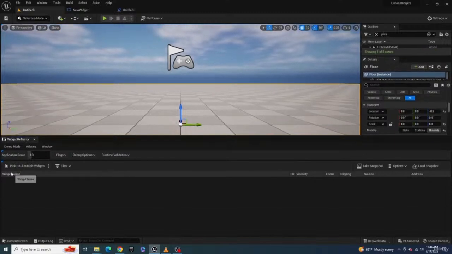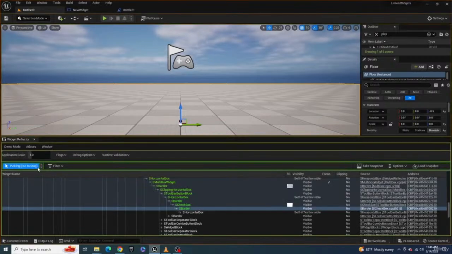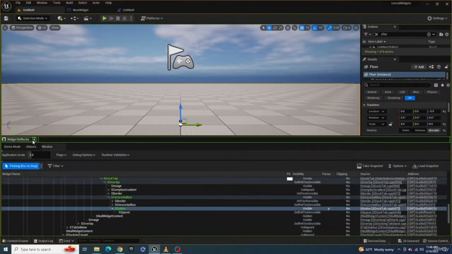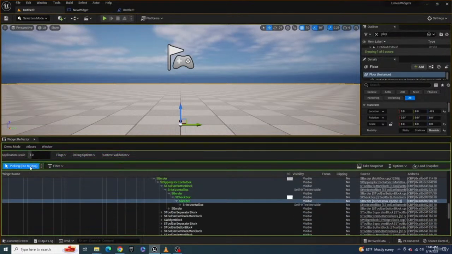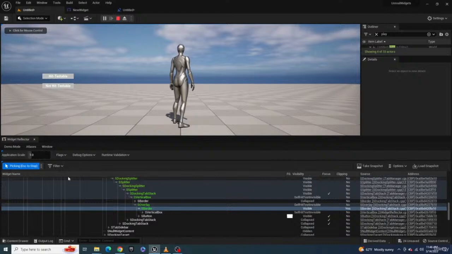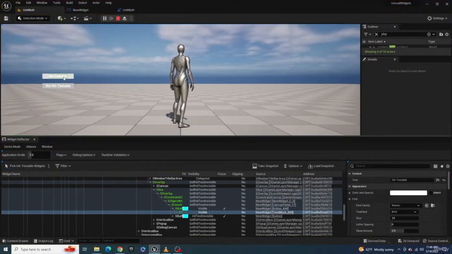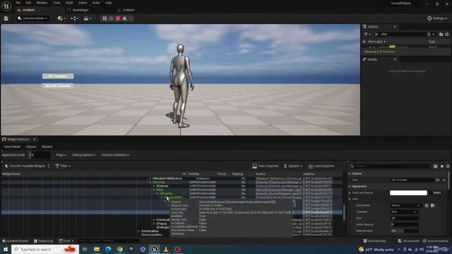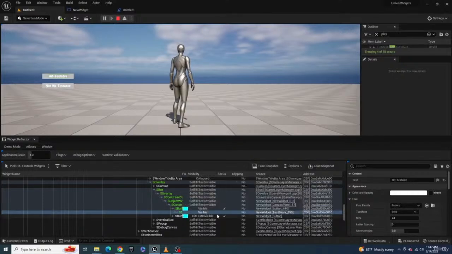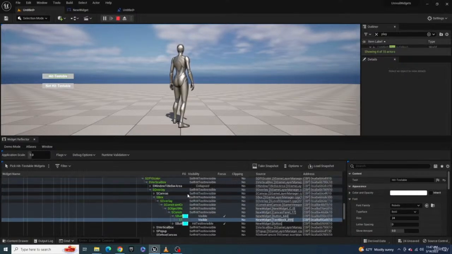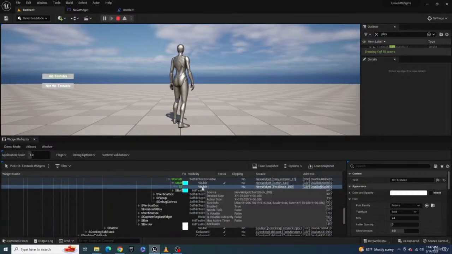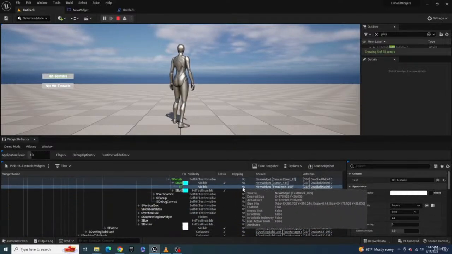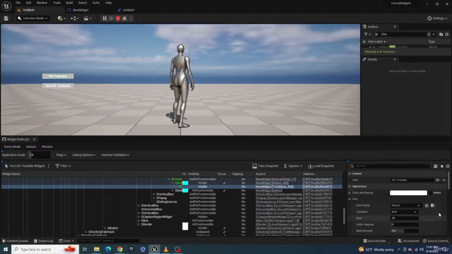To use the widget reflector, you press the button on the top left here, Pick Hit Testable Widgets. You can see as soon as I click it, all of the widgets start populating the screen, even the editor UI. Now, if I hover over a button and press Escape, the widget picker stops changing, and I can use the mouse to find information about this particular widget. You can see the full tree that this widget is a part of. You can see its visibility, its focus, its clipping, and the details over on the right.